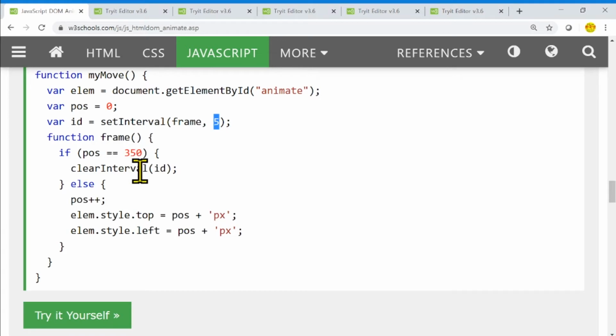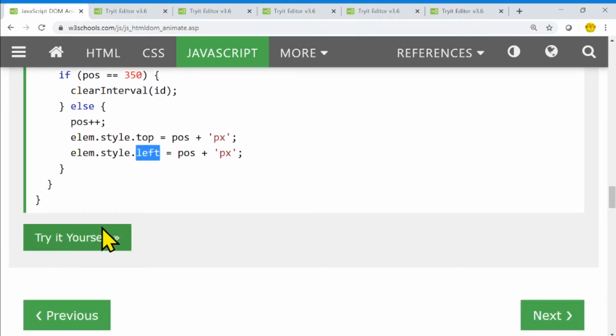Every 5 milliseconds, the position value will be changed, in terms of pixels, horizontally and vertically, that is, apart from the top and apart from the left side.